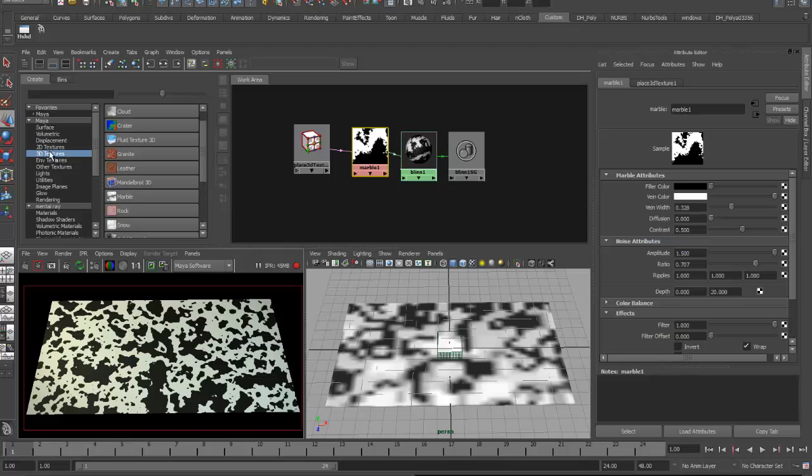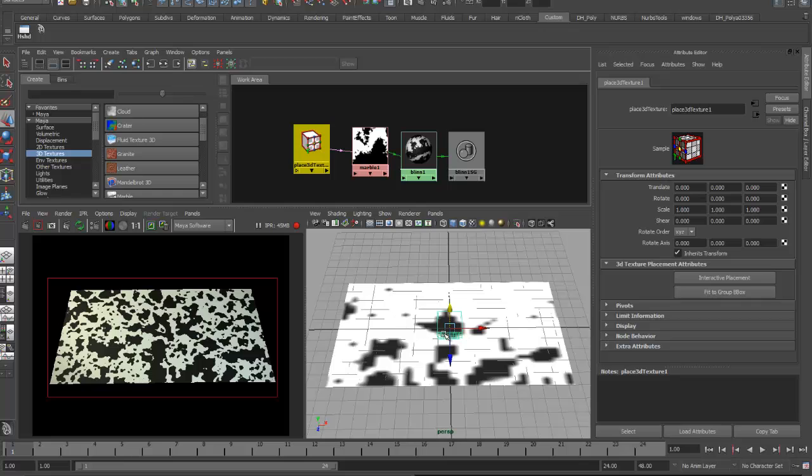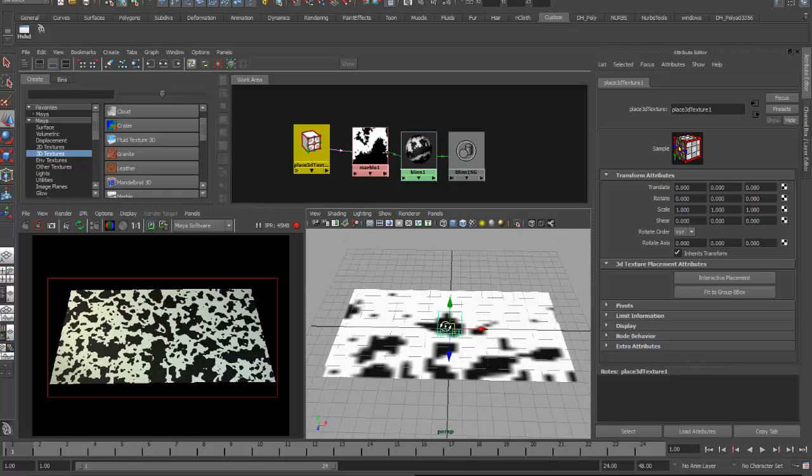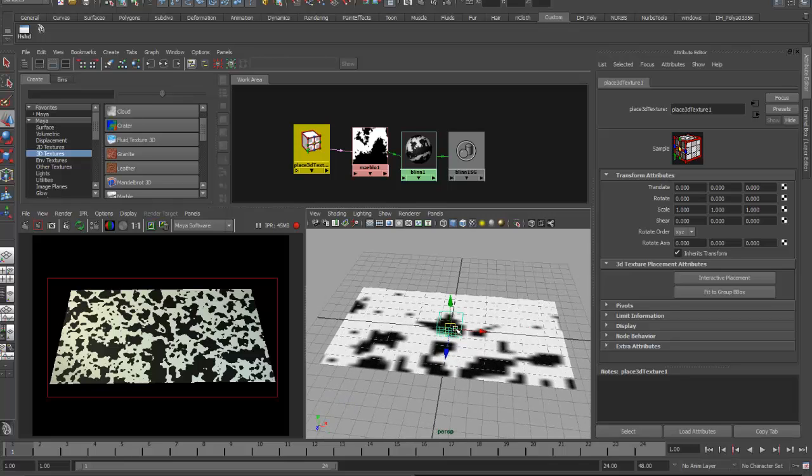When I first created it, you want to notice that this came from my 3D textures section, which is a little different than all the other ones that we've taken out of the 2D section. This is a volume texture. And the placement node is actually a 3D placement node that's part of my scene. So when I select this, I can see that the placement node is a cube that has a little face on it. And what I see in this little icon swatch actually appears on this face, and then it gets repeated around several times on this surface.